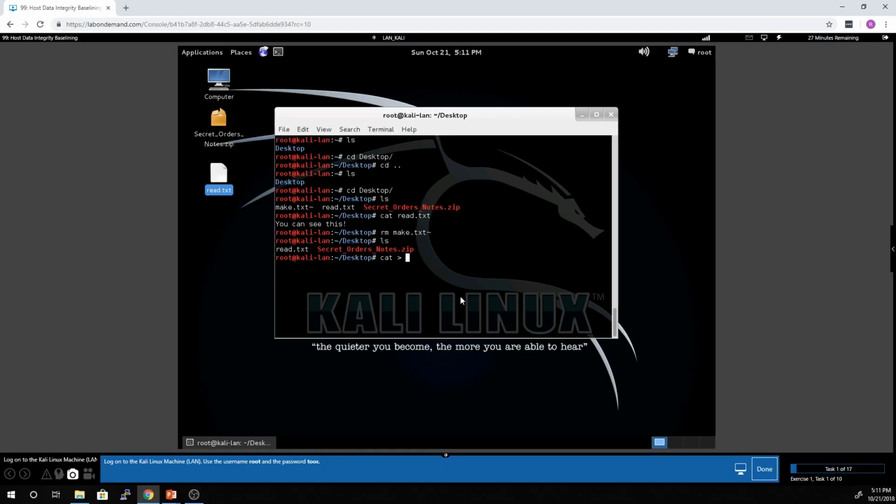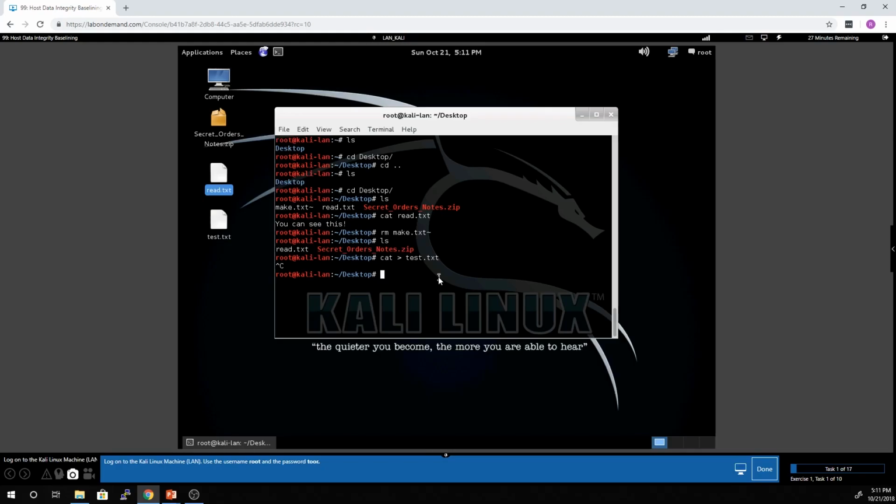And so in this case, what I can do is I can do test.txt, and suddenly that creates a text file pretty quick on the desktop there. So now I'm going to hit Control-C just to back out, and now I have an empty text file here. So that's pretty neat stuff.